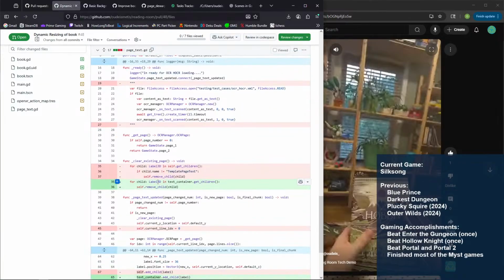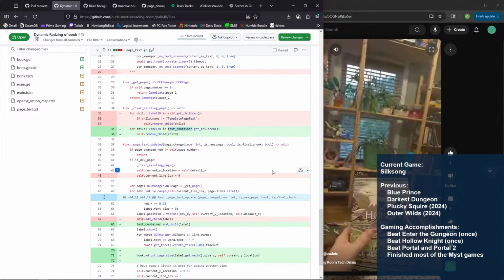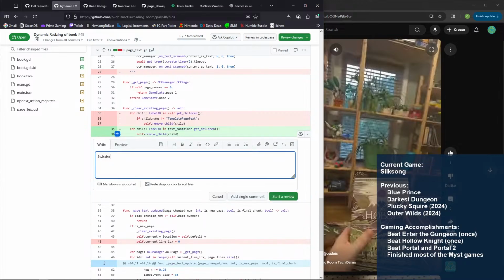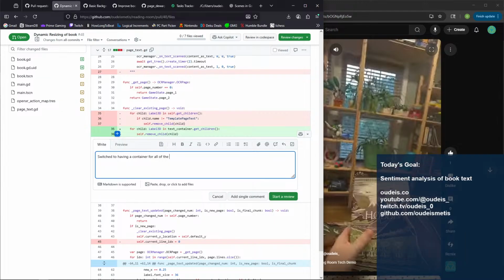Yeah, text container, get children. Right, we no longer need to do this comparison because now we have a text container. So I switched to having a container for all of the rendered text chunks.